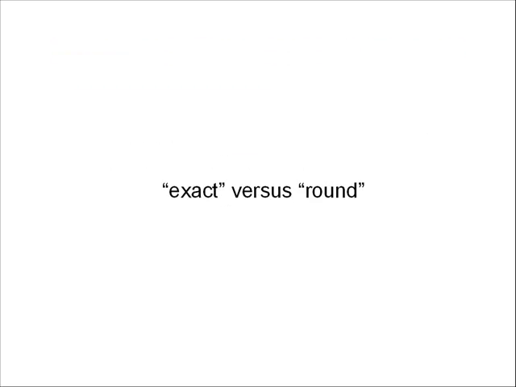I want to again emphasize, when the problem says exact, that means you can't use your calculator. You need to do these things by hand. You need to leave pi in there, or in the case of the trig functions, it'll be one of our special angles, 30 degrees, 45 degrees, or 60 degrees. Round means you can use your calculator. Approximate pi using your calculator, or go ahead and use your sine, cosine, and tangent buttons.